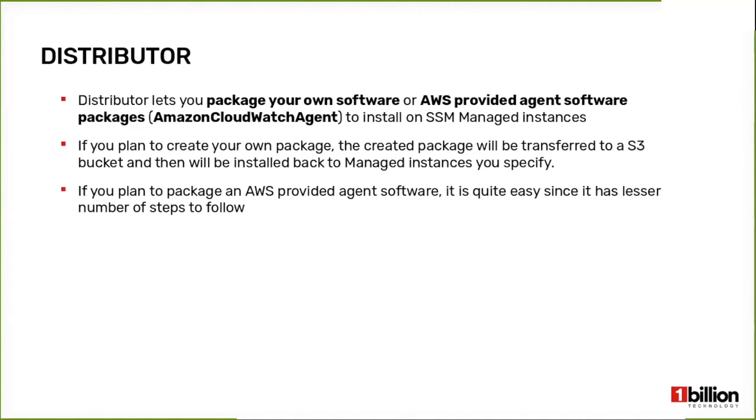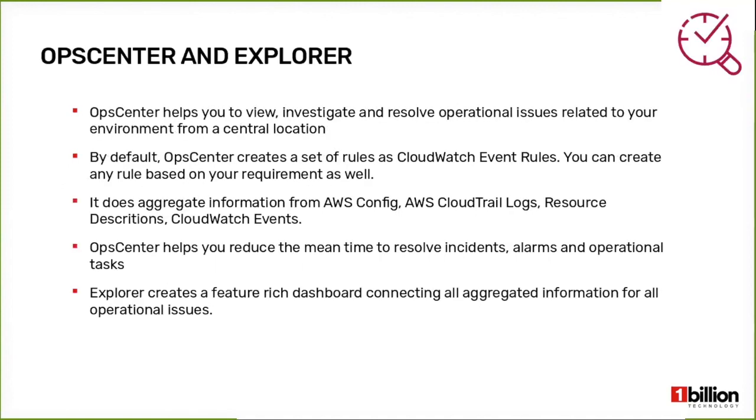And Distributor is the other thing, I think I explained. It's packages. You can create packages, a bit similar to Docker. The concept is that you just put it in S3, and from S3 it is pulled out and installed on other places, right? And the last one is OpsCenter and Explorer.